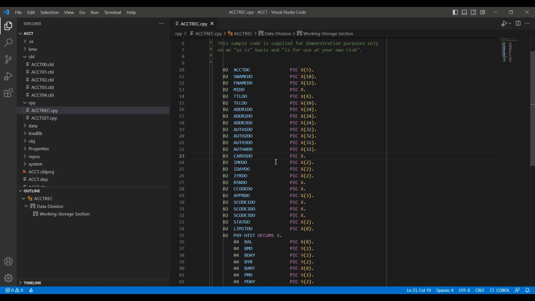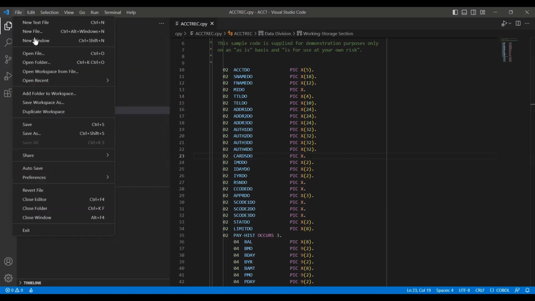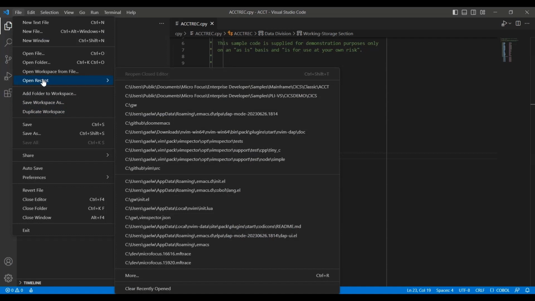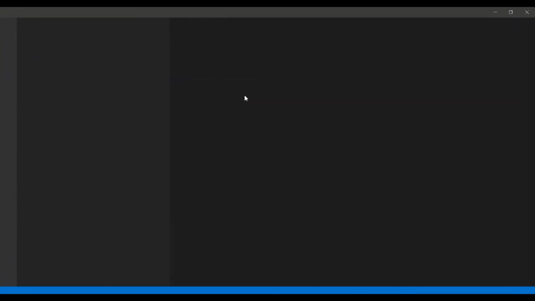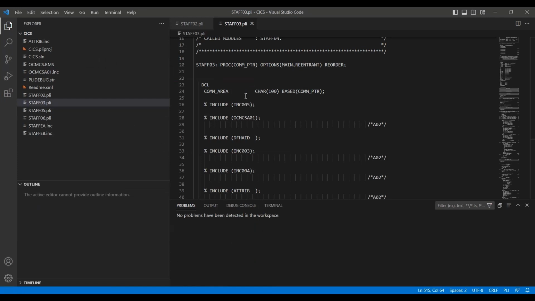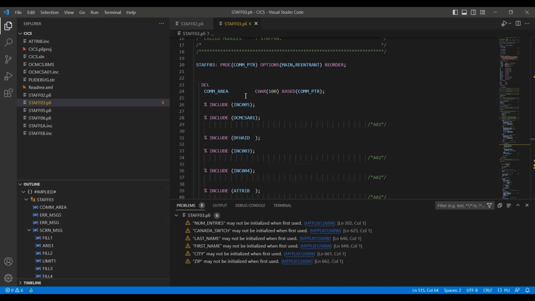But the language service features have been around for some time now. However, in 9.0, they're available for PL1 code as well as for COBOL code. So if I open some PL1 code, this is from the PL1 CICS demo within Enterprise Developer. You'll see I now have an outline view populated as it would have been if I was editing COBOL code, for the include statements. If I hover over the include statement, it tells me where that include file is picked up from.